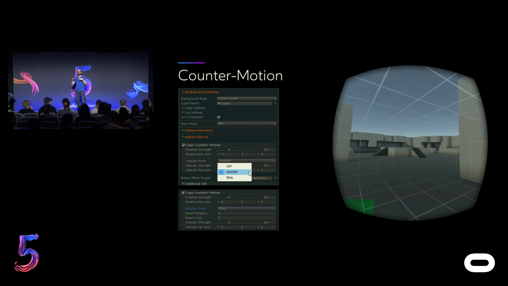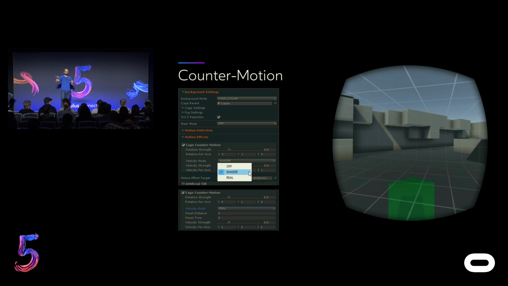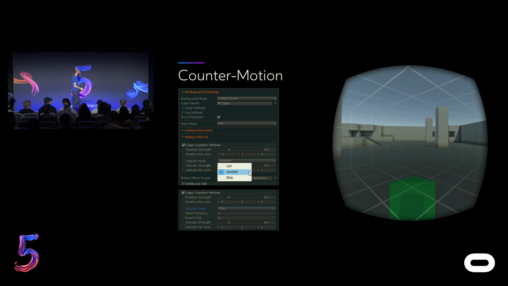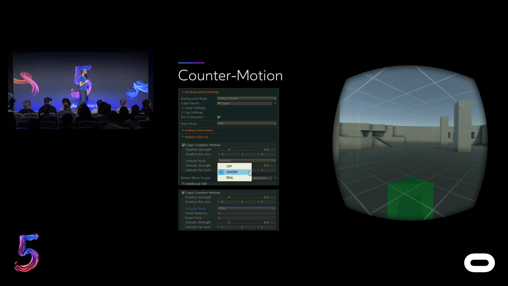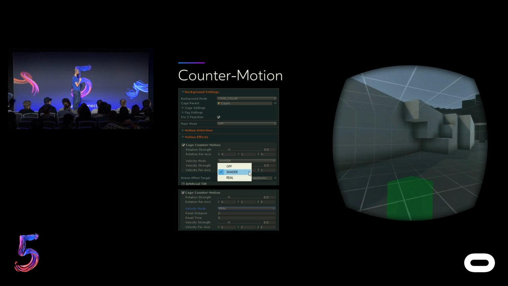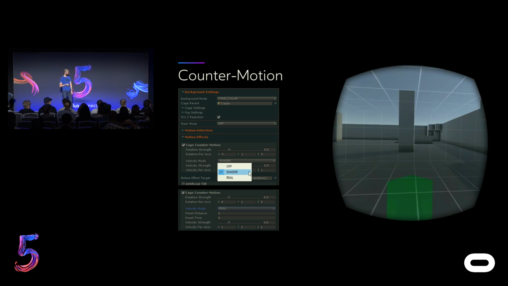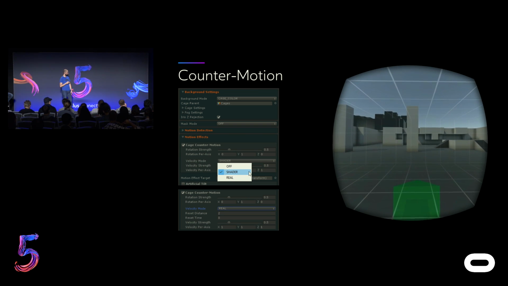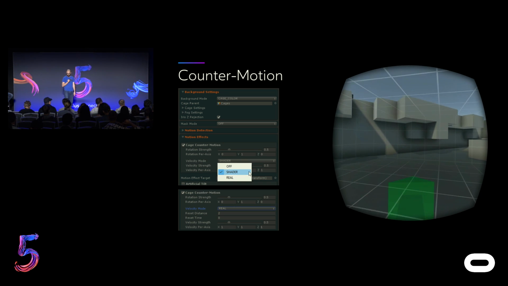So every time you hit a certain threshold, it'll reset that mesh to 0 rather than you sort of clipping through things and running out of bounds. You'll note that on both of these you have strength, so you've got a rotation strength, you've got a per-axis rotation strength, you've got a velocity strength, and a per-axis velocity strength as well, so you can really tailor this, and users can play with that on the fly.